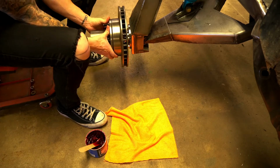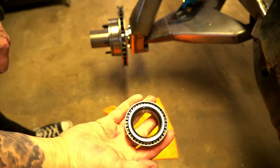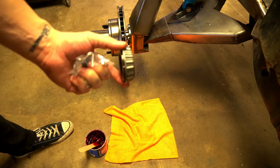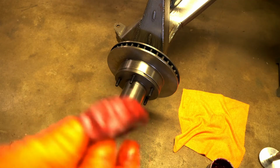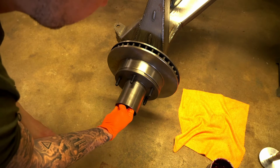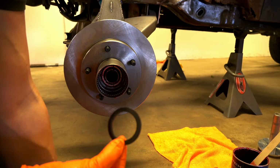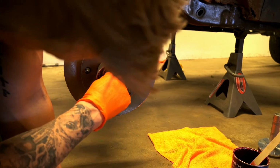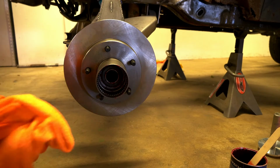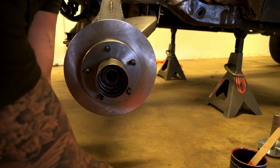Okay, so now what we need to do is we need to pack the smaller bearing. So same process as before, pack this full of grease, and then this will go in like that. Okay, once you have that second smaller bearing packed, this part simply just goes in there like that. You just kind of push it in there with your fingers till it stops. So now that bearing's in, next thing is this thrust washer. So that goes in like that. Okay, now what you're supposed to do, or be able to do, is then put this keyed washer in there, and then you can put the locking nut on.